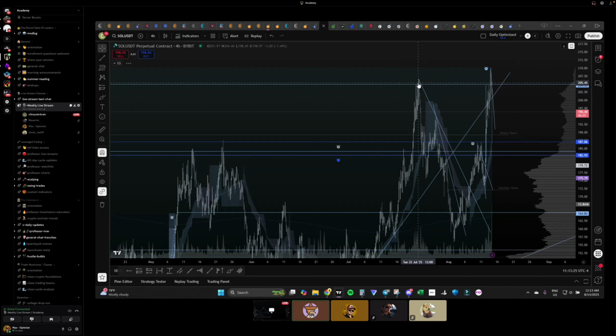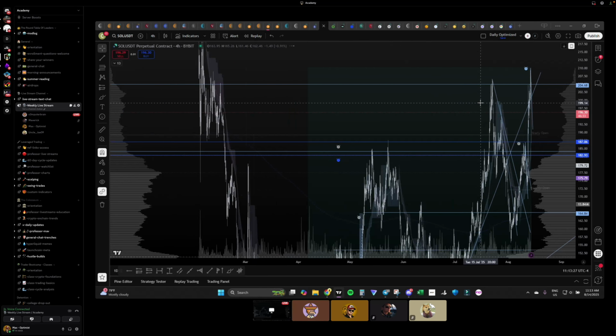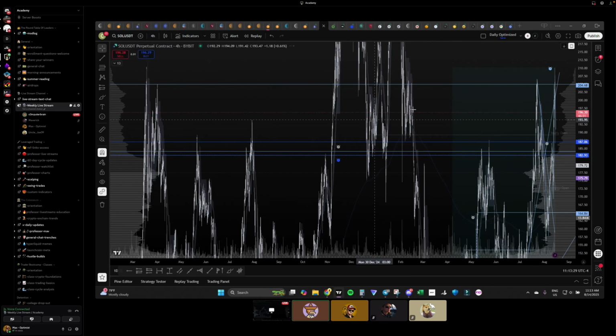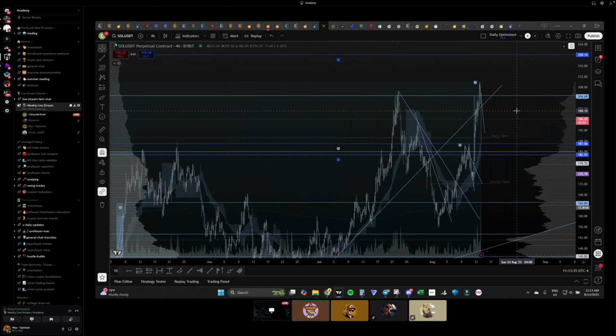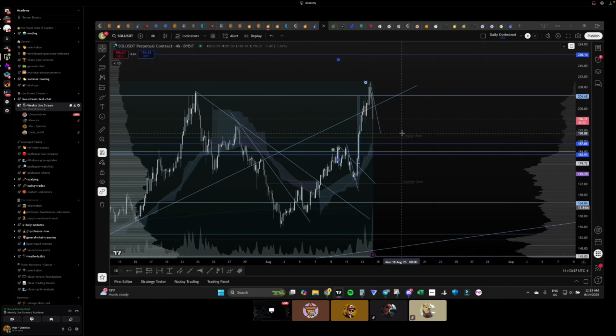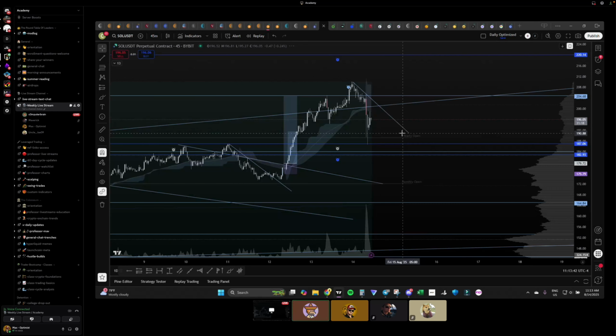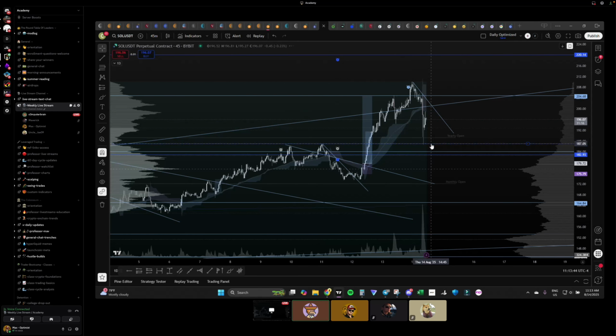Look, this is the rejection point. This is the projection point. And the reason I marked this here before also is it was a rejection point over here in Q1 24. So it was a good level to target. But let's ask Hustle what he thinks of this setup and what else was going on under the hood.